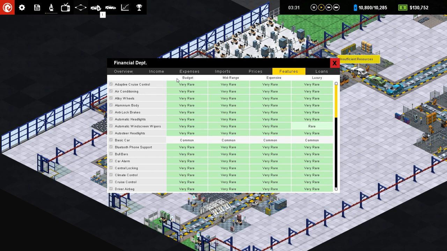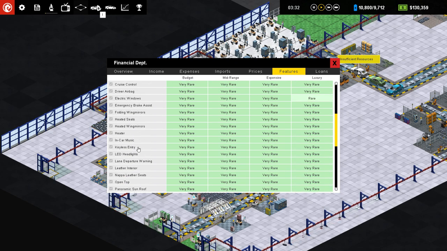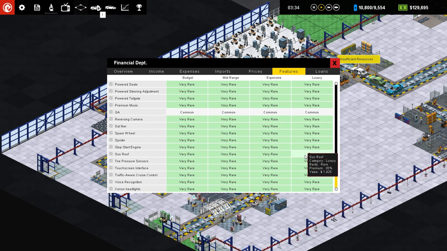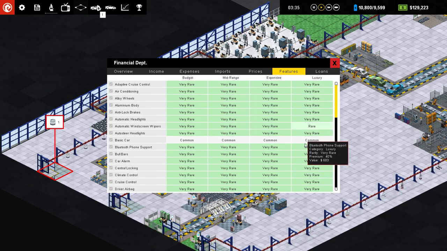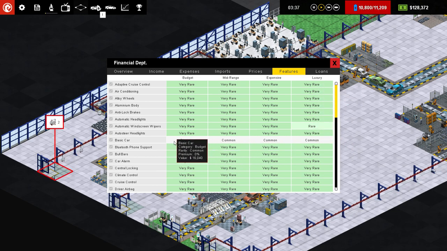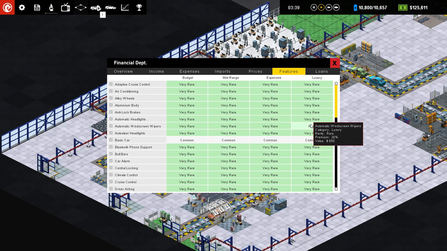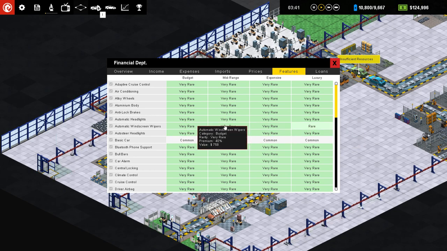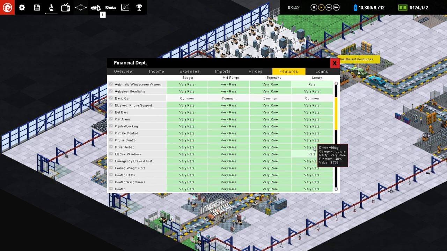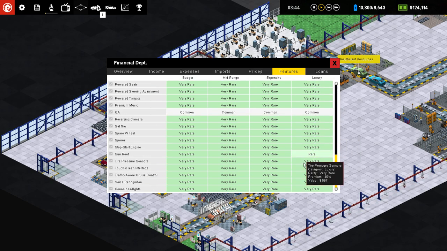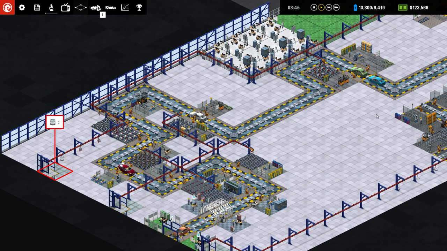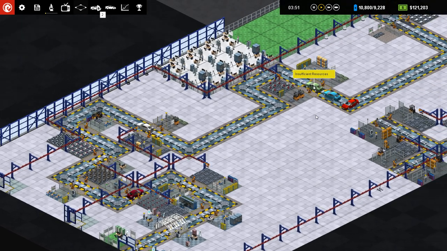Okay, so here in features, these are all the different features that you can unlock. And then over here is how frequent they are within each car and what kind of premium they offer. So once they become common, your customers will expect them to be in your car, and you won't really be able to sell your car at a good price without them. So you definitely need to try to keep up with competition. They've got windshield wipers on their way, electric windows, and sunroof. So we're going to have to start researching those things before too long. But right now they only have those in their luxury cars. We don't have any luxury cars available. We need to research that as well.